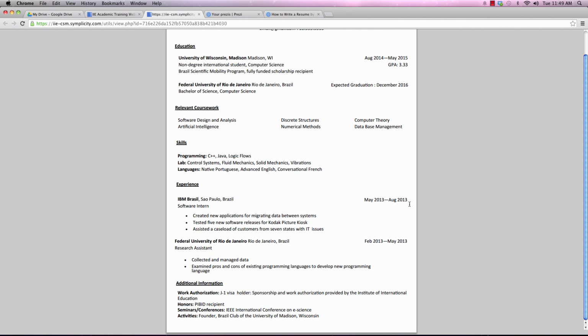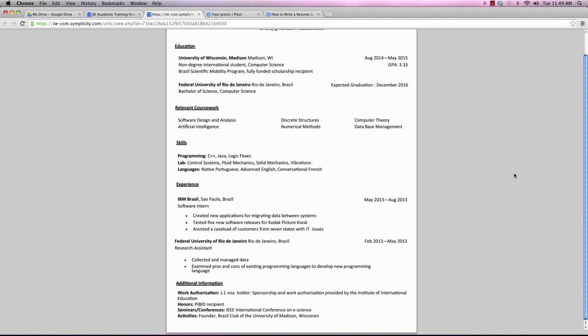Make sure to use action words to describe your tasks and what you accomplished. Action words such as created, tested, assisted. Sometimes it gets hard to think of new words. I would suggest just typing in resume action words in Google and tons of links will come up with lists of all different words that you can use.